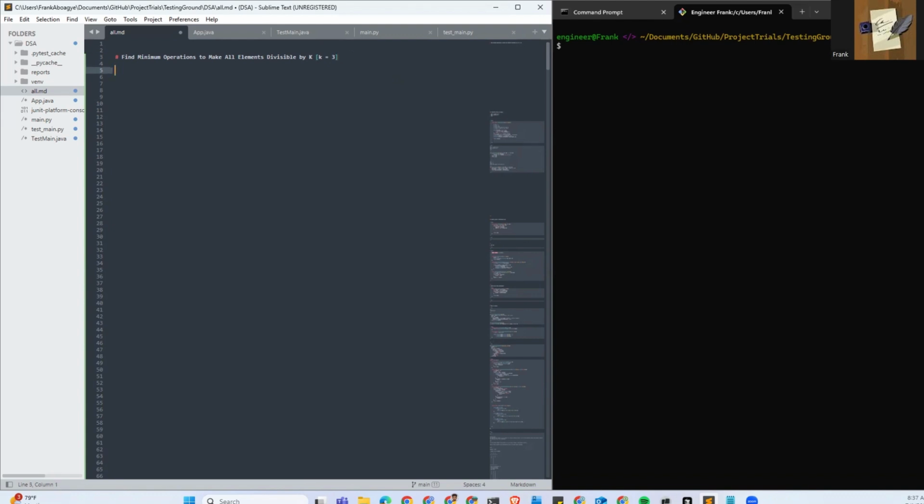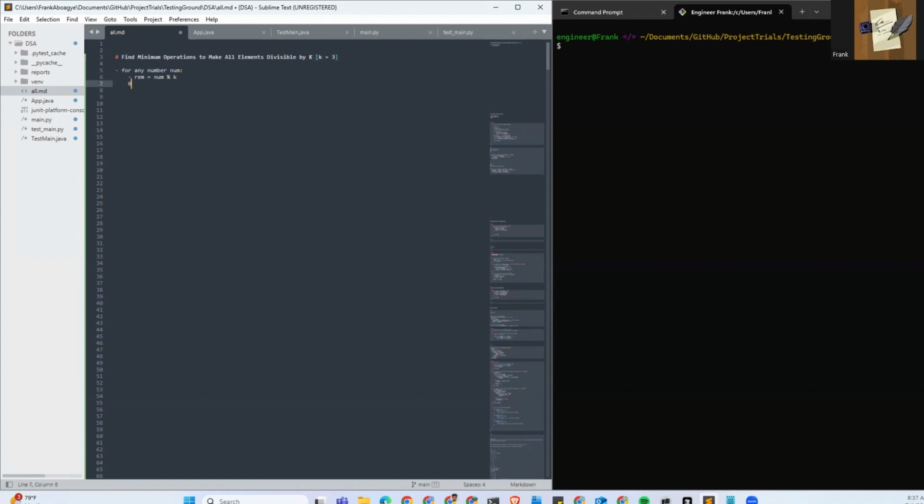So this is the idea. For any number, let's say num, the remainder is num modulo our key. We're using key as a general key.